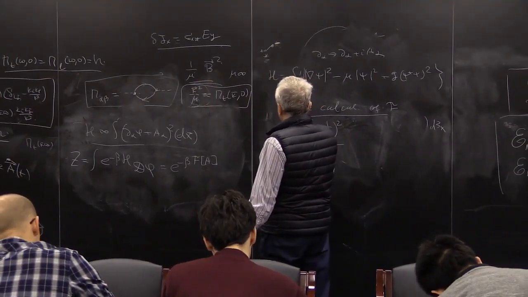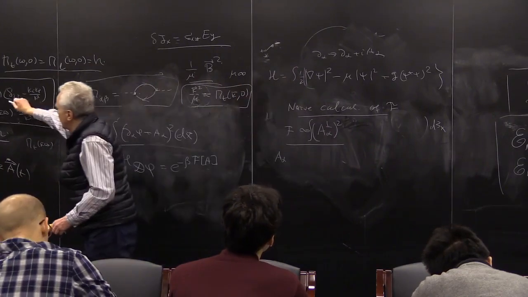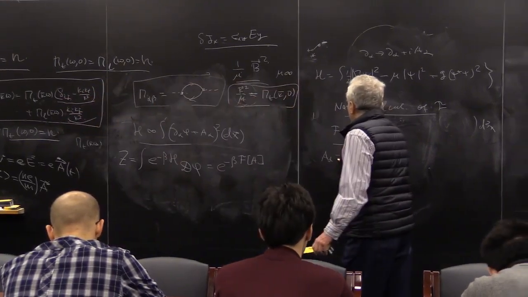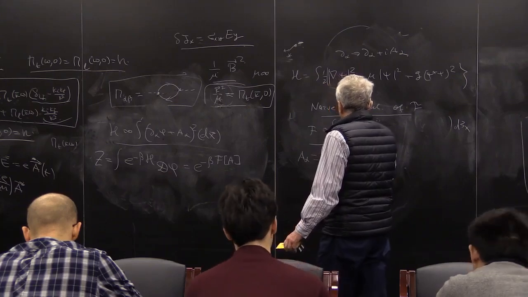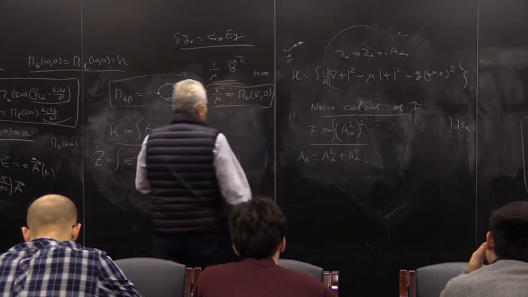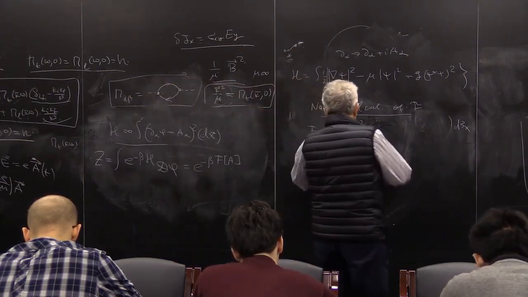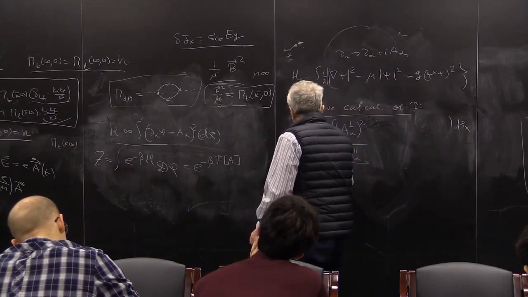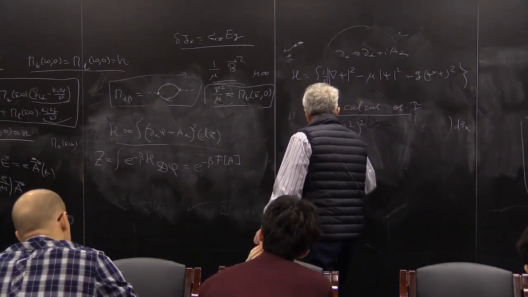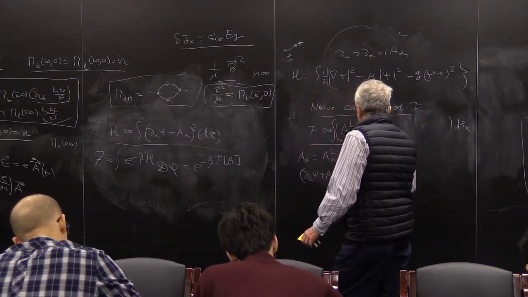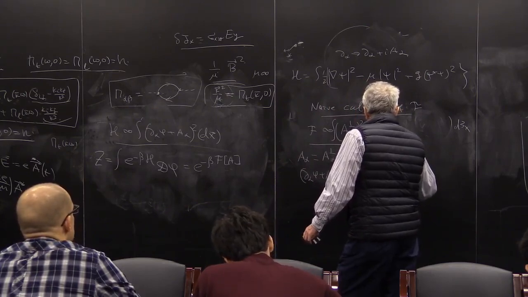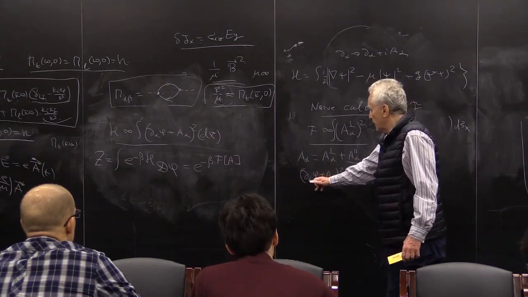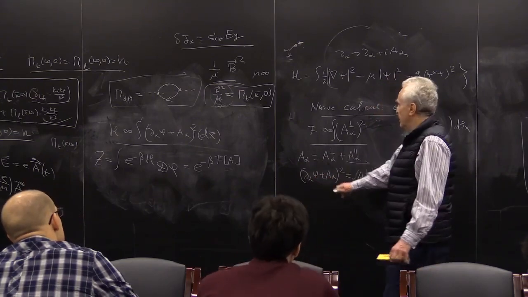You simply decompose A alpha using these projection operators. This is the transverse projection, and this is the longitudinal projection operator. You can always split A alpha into A alpha perpendicular and A alpha parallel, and you can always choose the gauge in which A alpha parallel is 0. In this case, we simply have (d alpha phi plus A alpha) square equal to A alpha perpendicular square plus (d alpha phi) square. They do not interfere with each other because you can integrate by parts and get the divergence of A here.